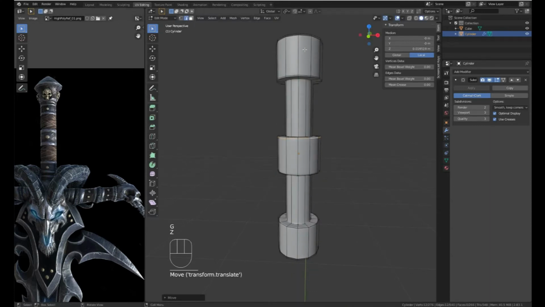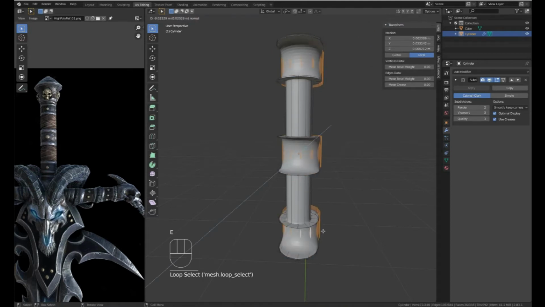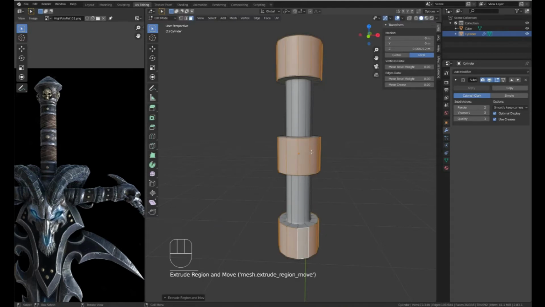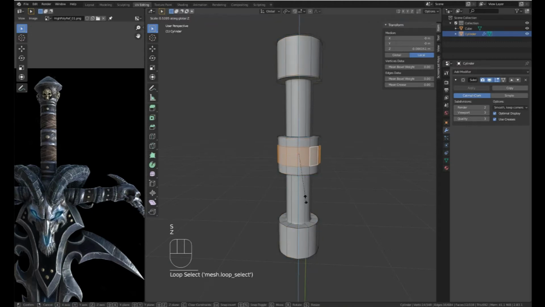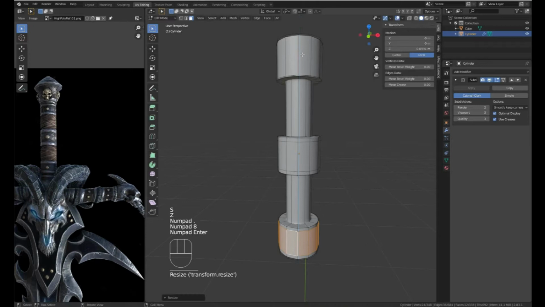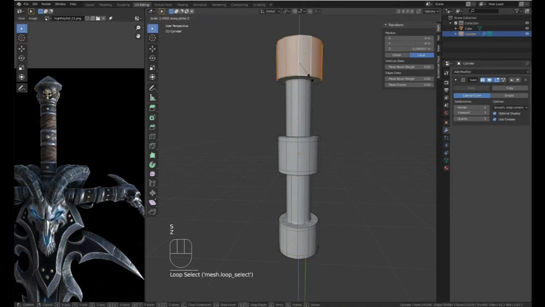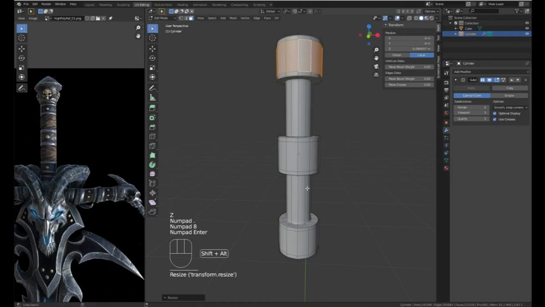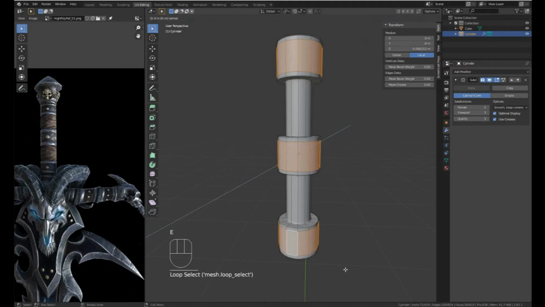But for now, select that, select that, select that, extrude to get our extra edge loops in, scale that to 0.8, just using numerically the number pad there. That one, extrude again, Alt S to scale in.